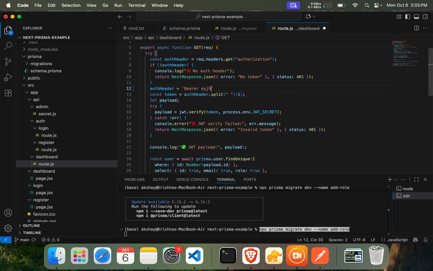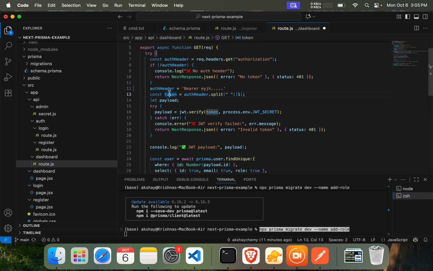JH, whatever is this. Okay, so dot dot dot, this is my lengthy token. So when I do authorization header dot split on this particular space, there is a space in between, and when I say square bracket 1, that means what am I doing? I'm splitting this in two parts where I am separating this bearer and the token separately. Okay, so this bearer is on the index 0 and this token is on the index 1. So I am referring to this token. Okay, and whatever is on the index 1, that is basically my token.